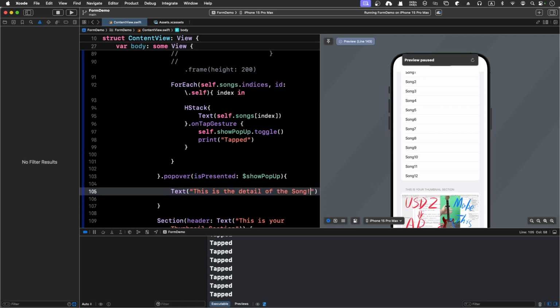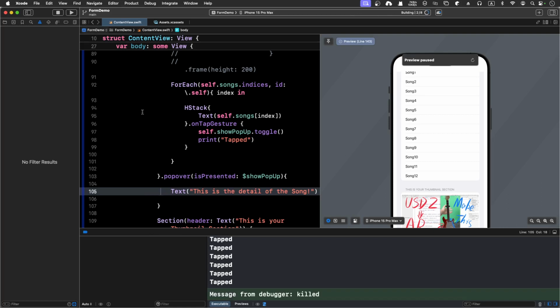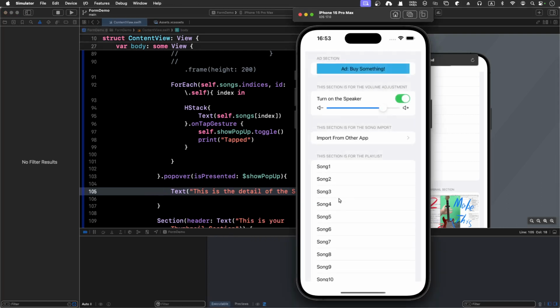Okay, and let's test it out. Fingers crossed it can work the first time we try it. And yeah, let's tap it.